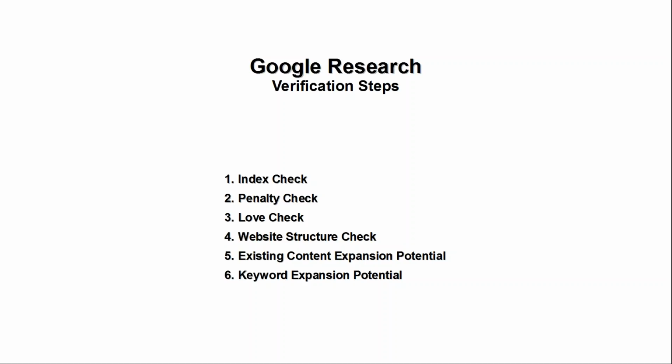The index check is simply going to find out whether Google has de-indexed our site or not. The penalties check is going to look for Google penalties, different things that may have occurred on the site that Google doesn't like, and therefore they may end up dropping your site out of the rankings or significantly lowering the ranking. And then finally, the love check is more about your search engine rankings.